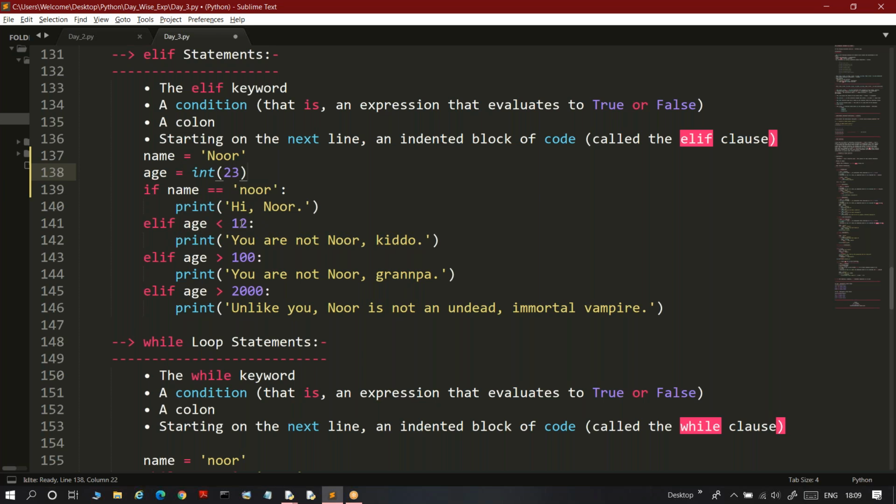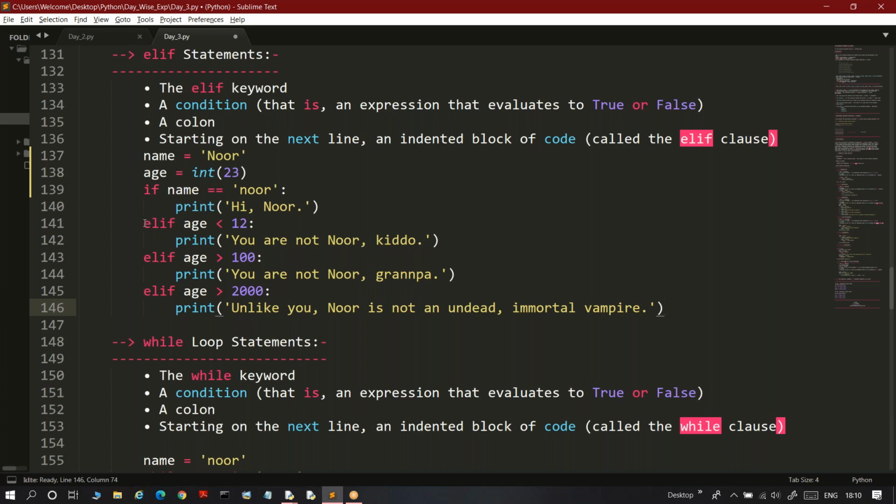If the age value is less than 23, it will give me the output: you are not Noor, you are a kid. And else if your age is greater than 100, you are not Noor, you are grandpa. And it will check another statement: if age is greater than 2000, you are not Noor, you are an undead, immortal vampire. Okay, clear up to here?